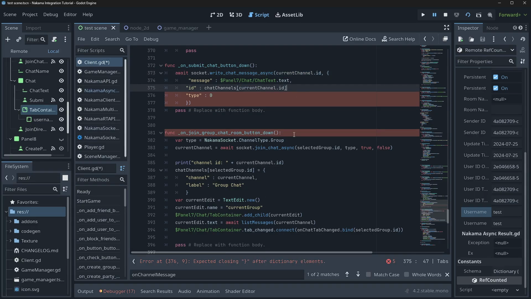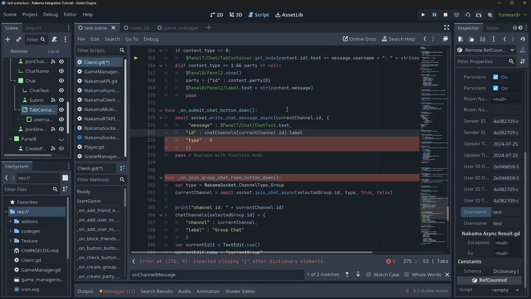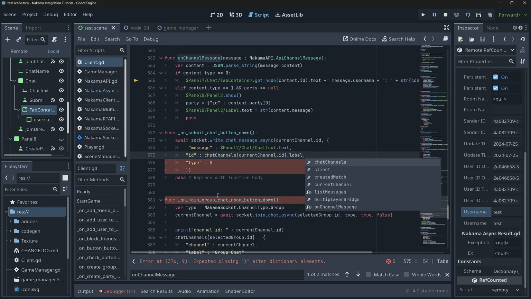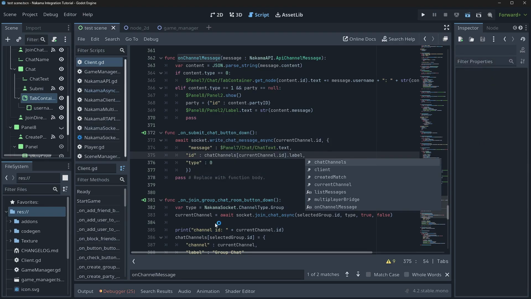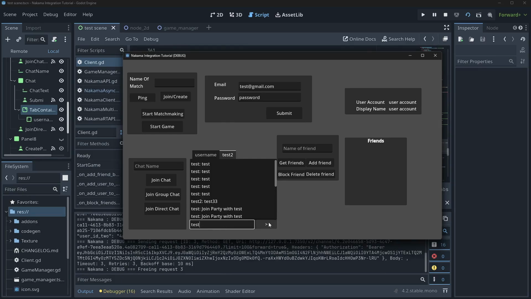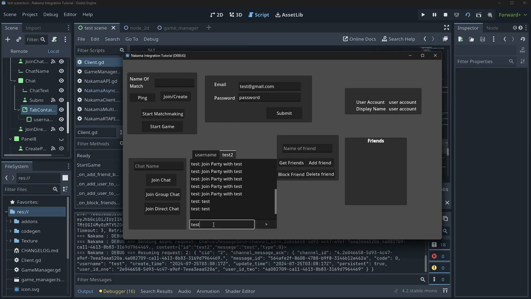And then from here, we could just go dot label. And that should allow us to fetch back the correct node and set the proper information right there. And in theory, that would work. So let's try that and see how that works. So if we hit submit, test 2, test, send, you'll see that we now get our test information. So this is a test message like that. And we click go. You'll see this is a test message just like that. And that's basically how we can make a tabbed system as well that should actually work for our chat system.